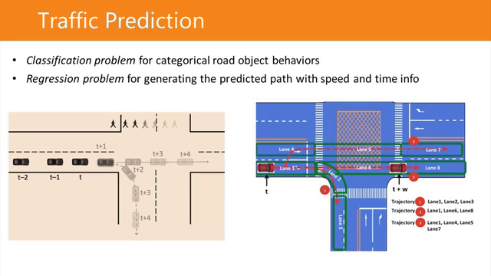So there are actually two problems here for traffic prediction. The first one is a classification problem. So for the car, the next action could be go straight, turn right or even turn left. So you have different choices here. So that is a classification problem. And then for the person crossing the street, that's actually a regression problem because you want to derive its predicted path and then its speed and so on. That's a regression problem.